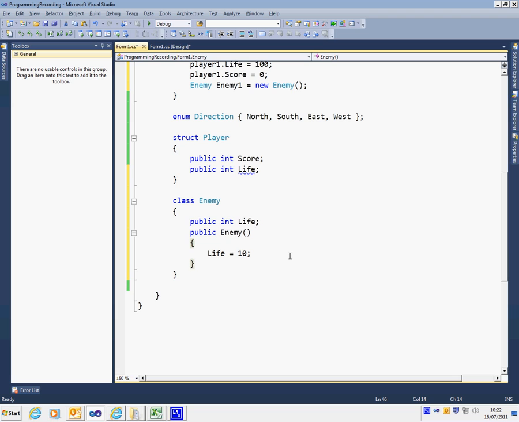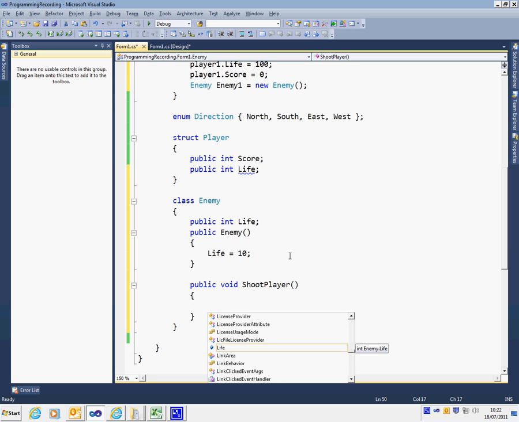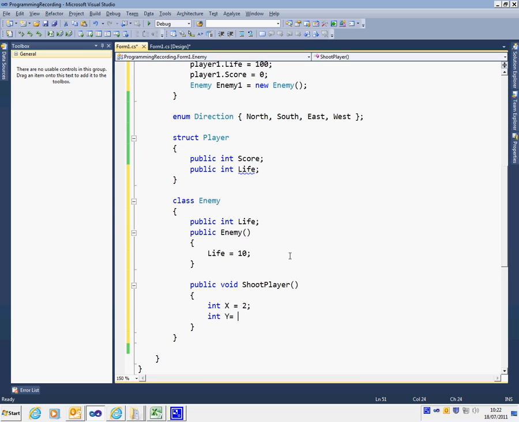Why would you need to put an enemy together like this? Because I don't have to just do variables, I can write code as well.